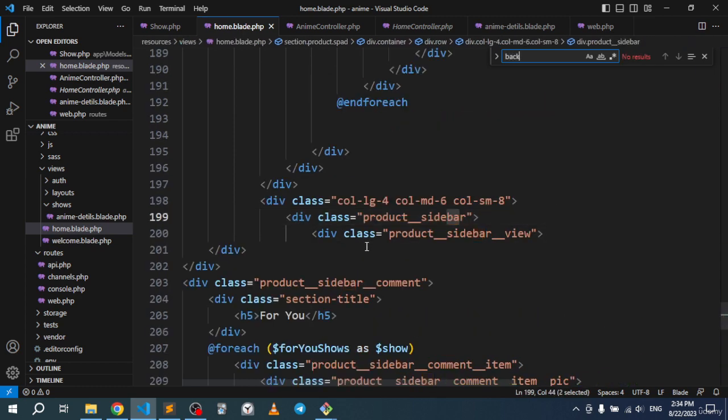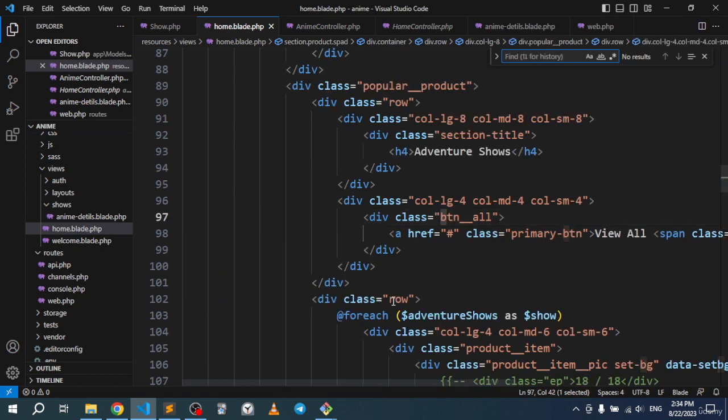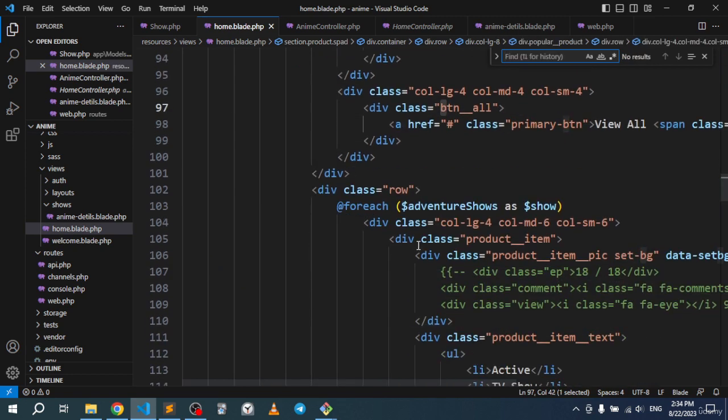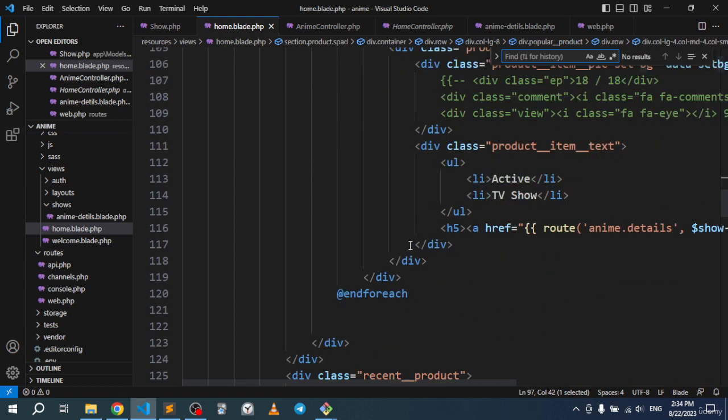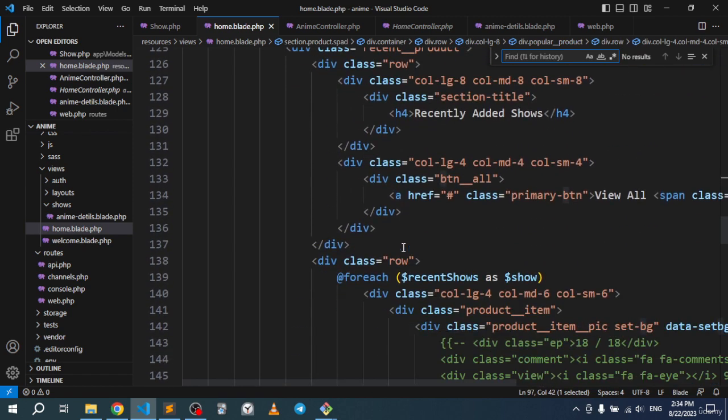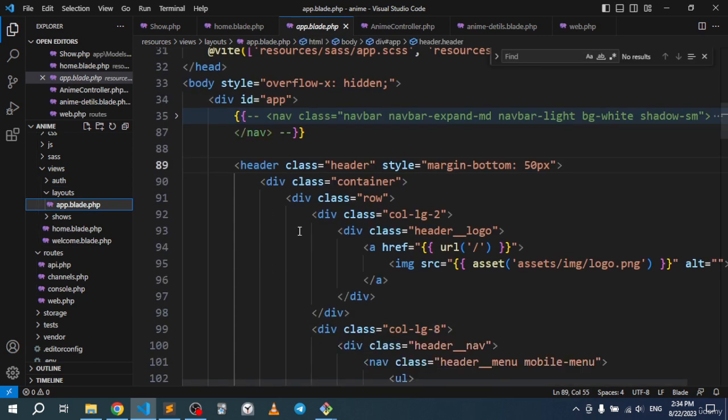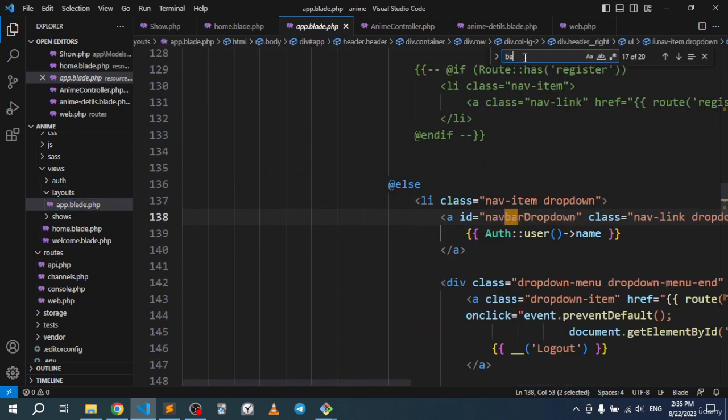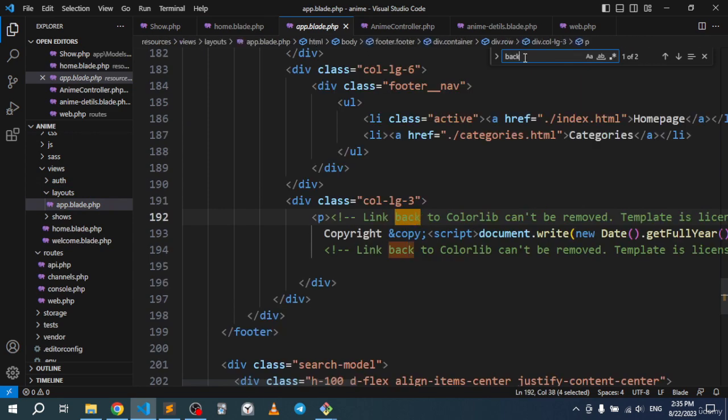All right, so we cannot see anything with the background, but I remember that we did some kind of color somewhere. Is it in here? All right, so if we go right here, background, there is no kind of background.